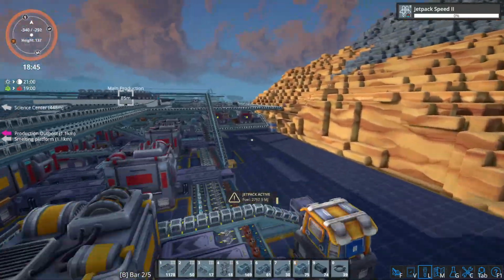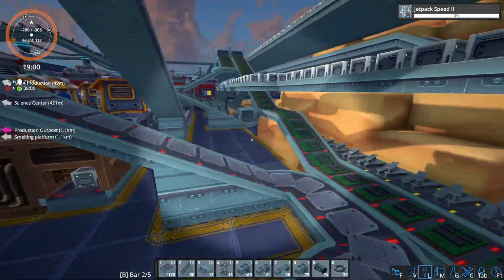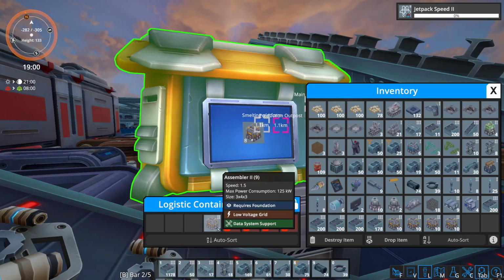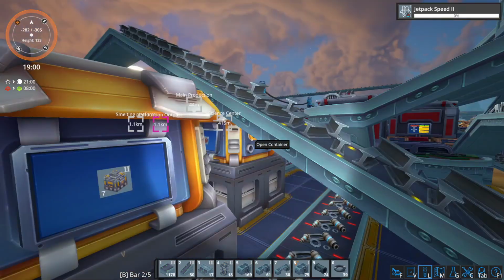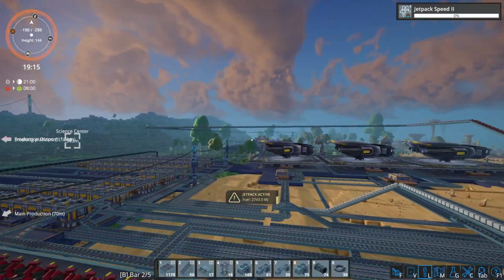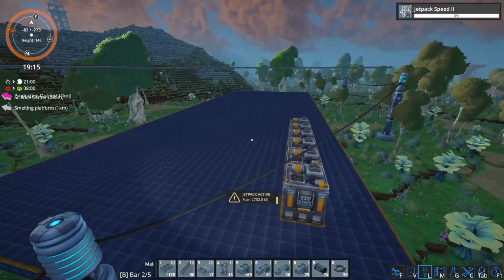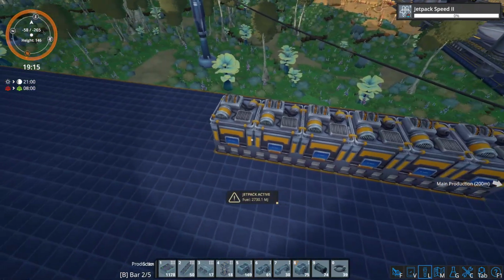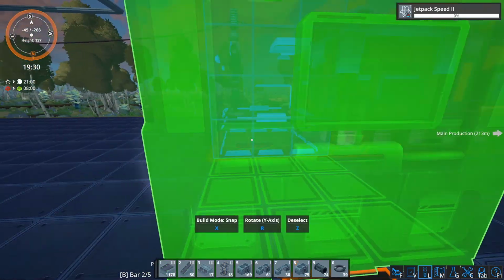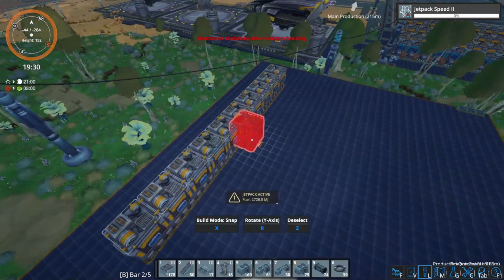Assemblers. Tier 2 assemblers. Which are being stored. Just take them all. Thank you. 50 works for now. All right, so it's 2, 4, 6. Okay. 7, 8, 9, and 10. And we're already halfway down the platform. Jeez. Okay.